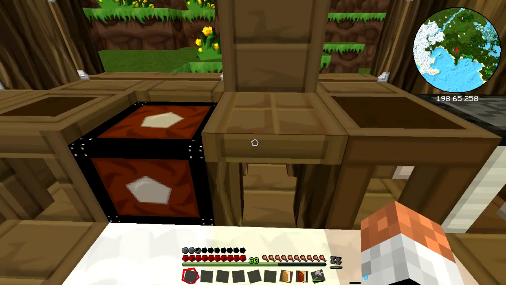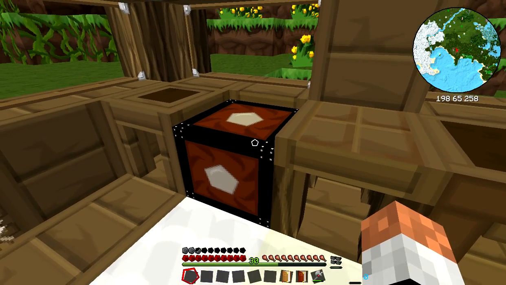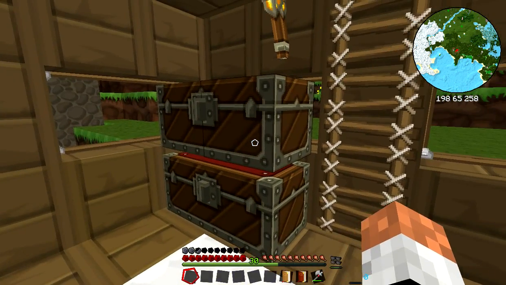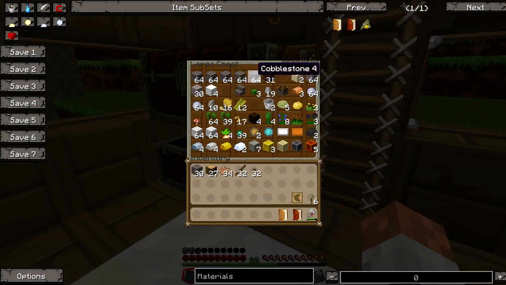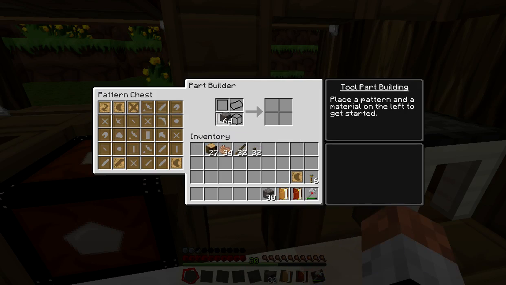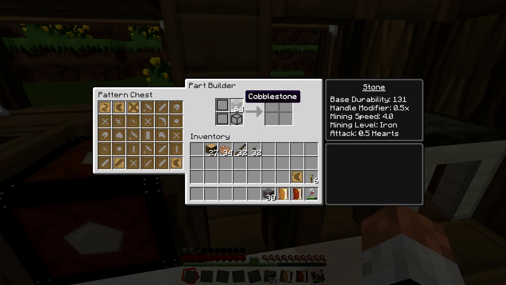And the part builder and the pattern chest need to be next to each other, because everything that's in the pattern chest you can very easily have available to you in the part builder. So you need to have some kind of stone or some kind of block, some kind of ingot, something here to create the parts out of.